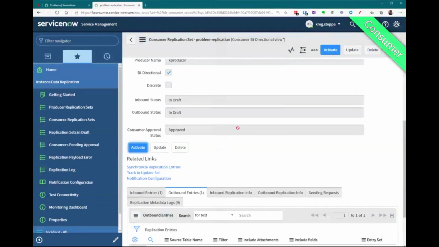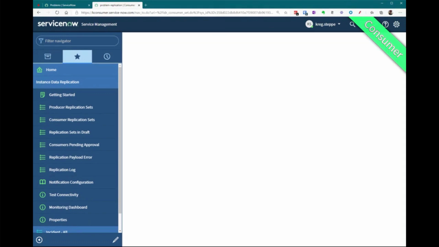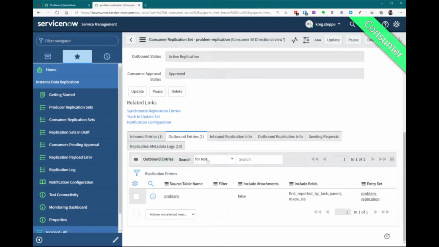Anish says, what if the incident table is configured differently on both instances? Like the producer has 4 incident states and the consumer only has 3, for example. What happens in that case is just like any other instance. If I were to give you an export XML file, it would send along all the values. You could import it, and let's say sys_choice didn't have a state on your instance that I have on mine. It would just display it in the list as a blue value. It'll say something like in_progress, where you might call yours WIP. It goes, hey, it's a value I don't have in my choice table.